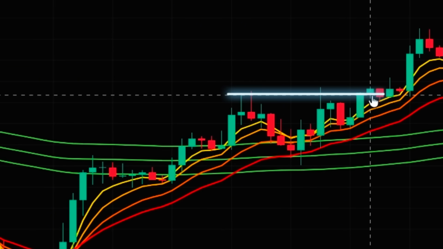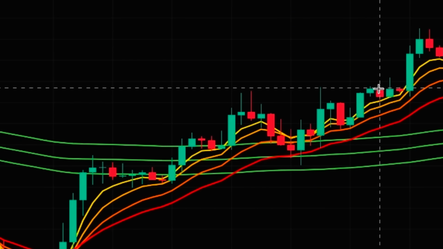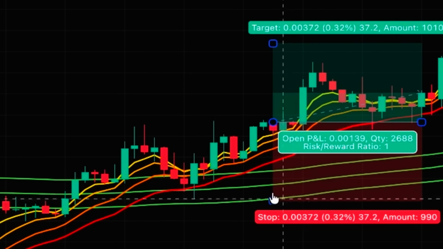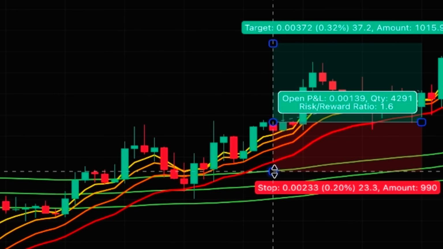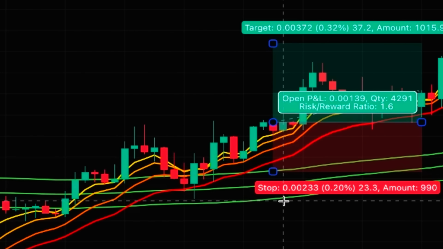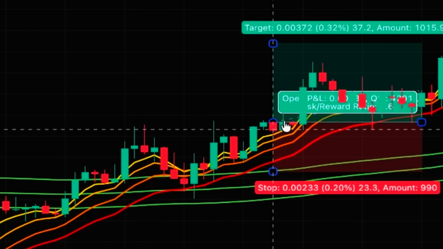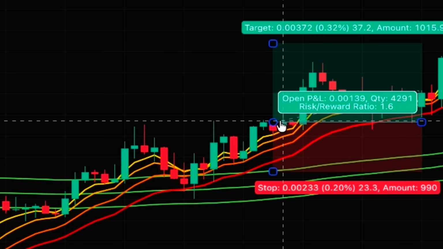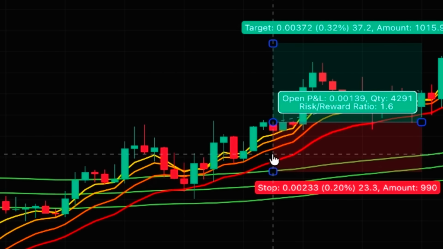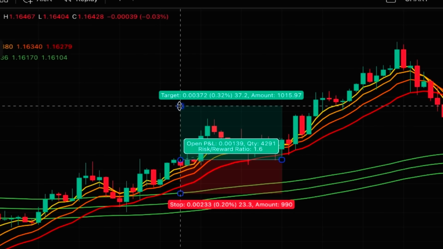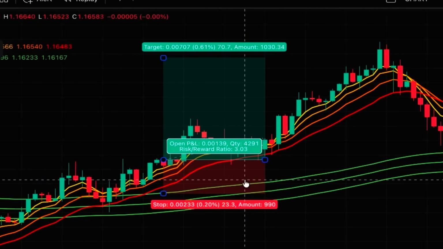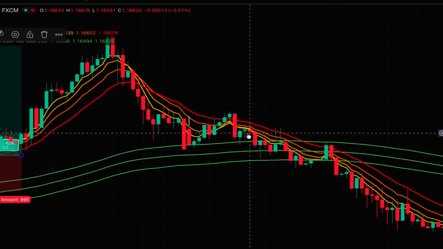So the buy signal here is confirmed, and in practice we could enter a long position at this point when the new candle was opened. The stop loss for this trade is placed below the orange ribbon or even below the green ribbon, which is a safer place in case it is not very far from your trade entry. In our case here, if we set it below the green ribbon, it is far from our trade entry, so we set it here below the orange ribbon. And for the profit target, we set it at a risk to reward ratio of 2. This was a long position setup, and now let me teach you a short position setup.